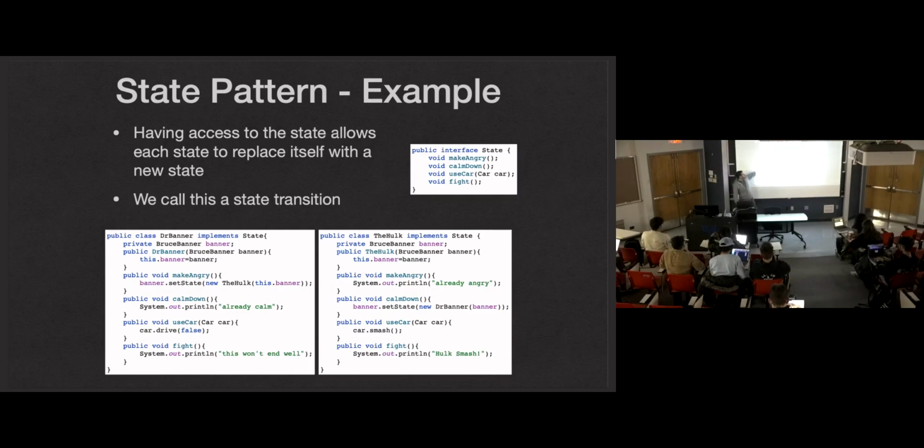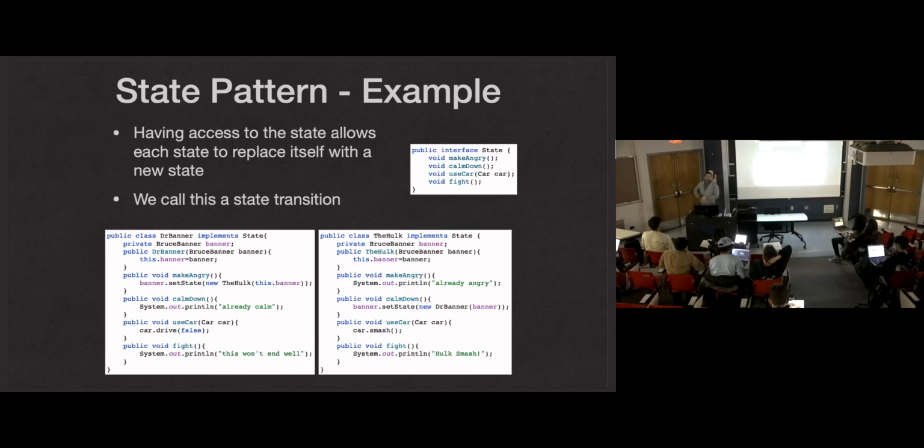After this state transition, Banner's state variable is now storing a reference to an object of type the Hulk. So then next time a method is called, maybe make angry is called again, we're going to get the Hulk implementation of that method. And in the Hulk, we call calm down and transition back to Dr. Banner to swap out all the functionality for this functionality again.